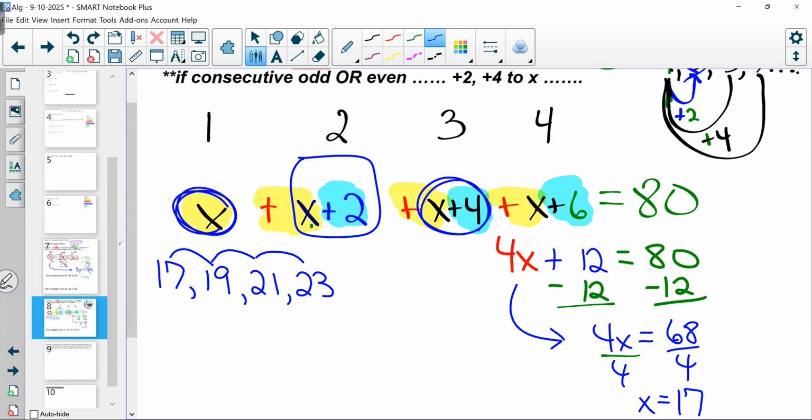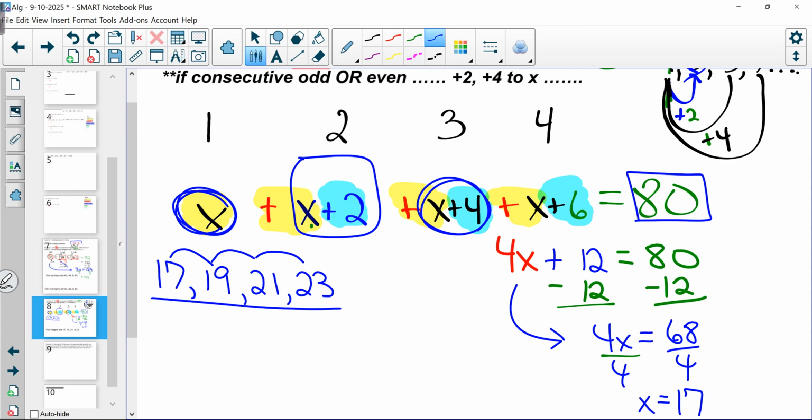Now, how can we know if we're right? Stick these 4 into a calculator, add all 4 of them carefully, and if you get 80, then you know you're right. But remember, don't fly through your checking so fast that you type in the wrong number without looking, because then you're going to think you did something wrong when you've got the right number and you walk away from it. Okay, so be careful, be careful, be careful.